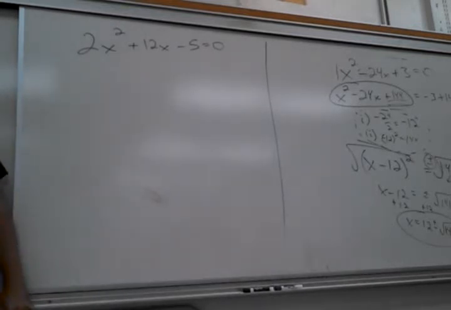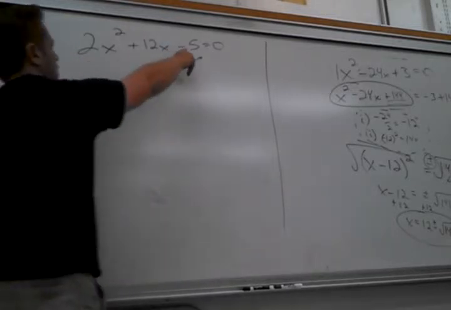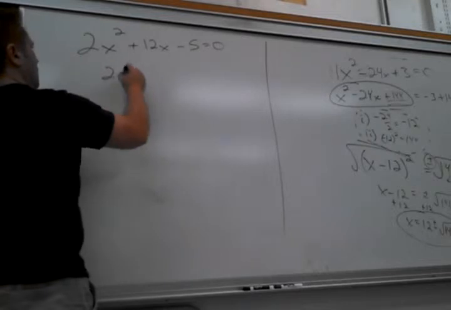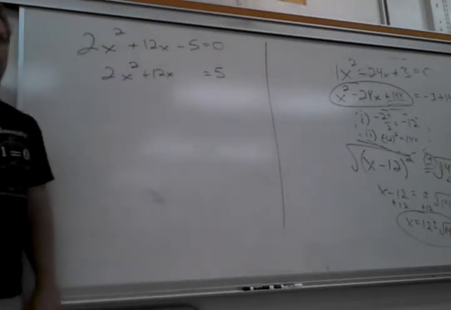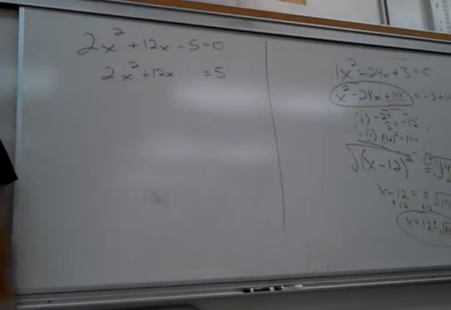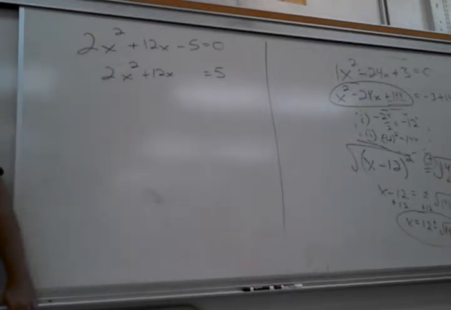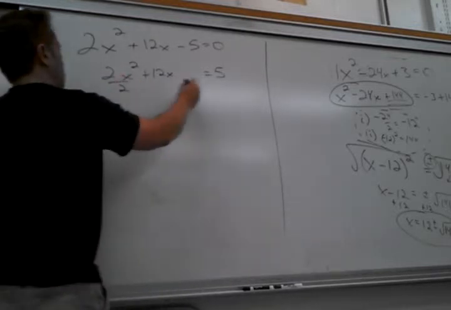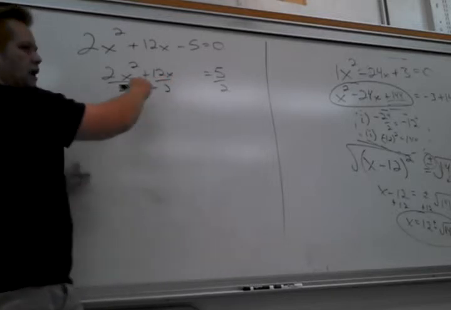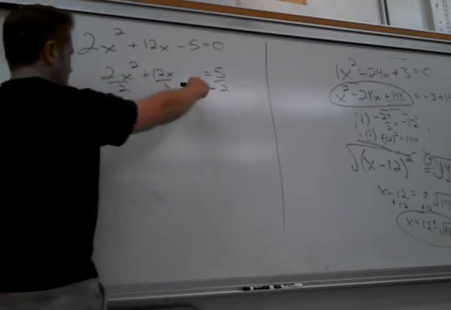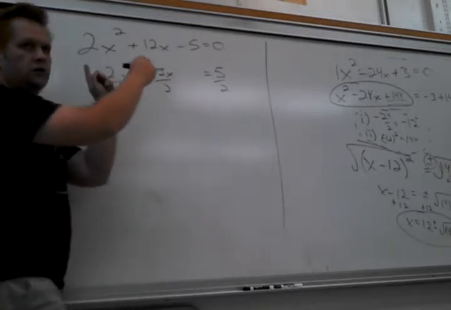So first off, it won't factor. I checked that real quick, right? So keep the 5 out of the way. Well, this isn't so bad. How do you kill the 2? Yeah, divide by 2. Now be careful. I always get people to do this. Why is that not right? Yeah, everything. There's no way that guy escapes. You got to divide this side by 2, which means both of those get divided by 2.